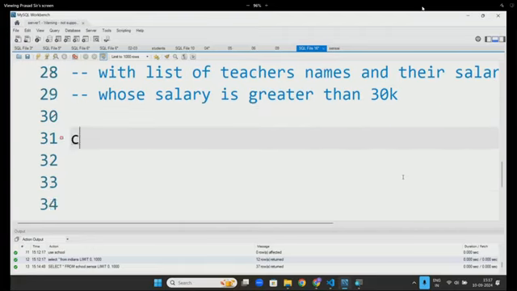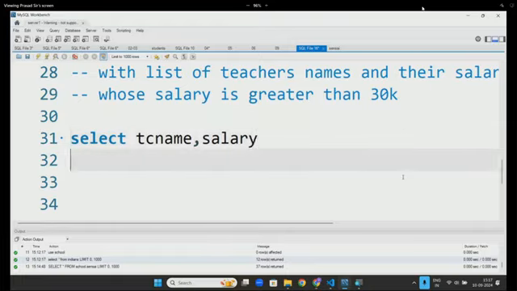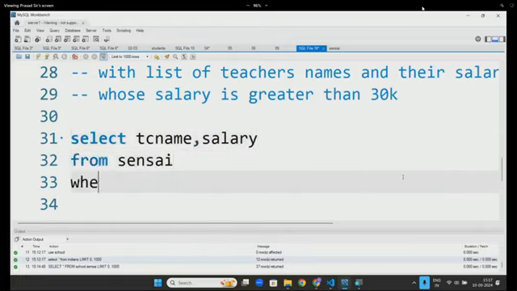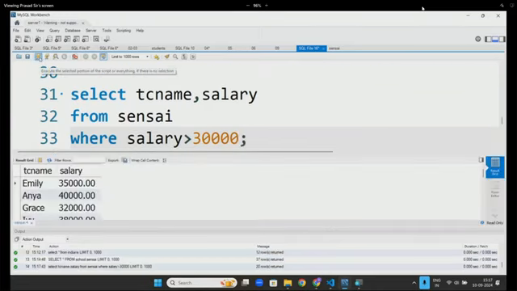I want to select the teacher's name and their salary from the table sensei, whose salary is greater than 30,000, and now I will print them. Very simple. Now I will get it. It's not a big deal.